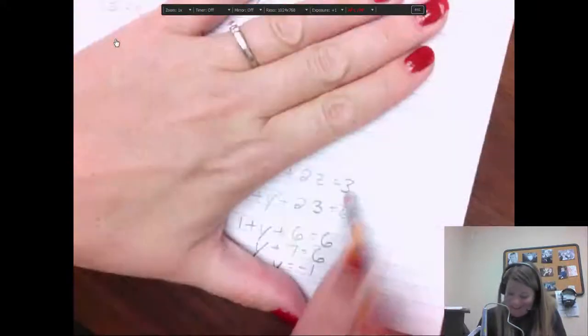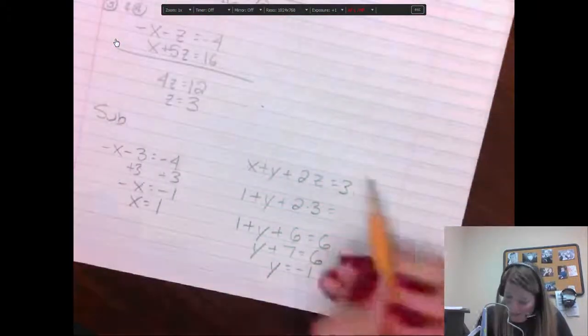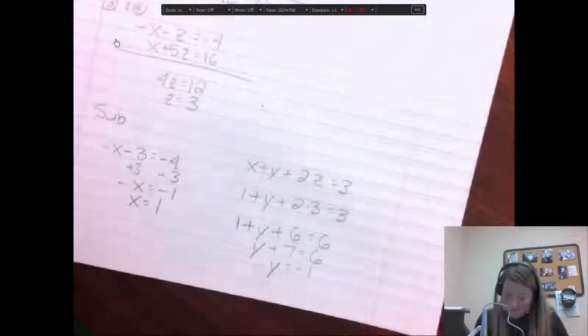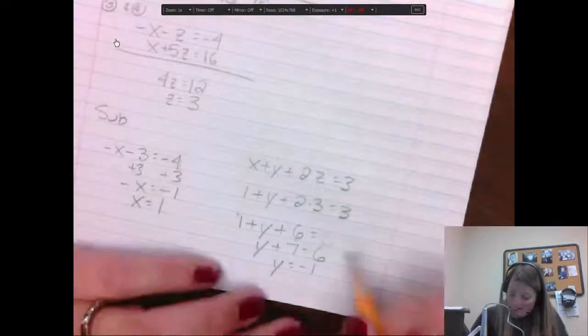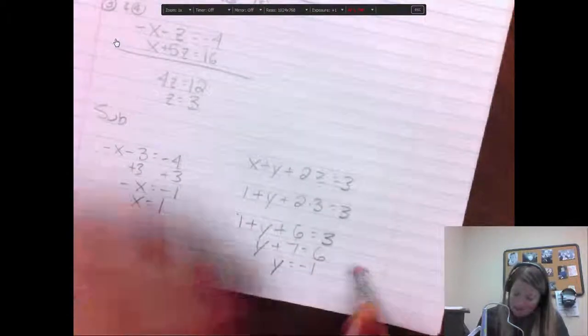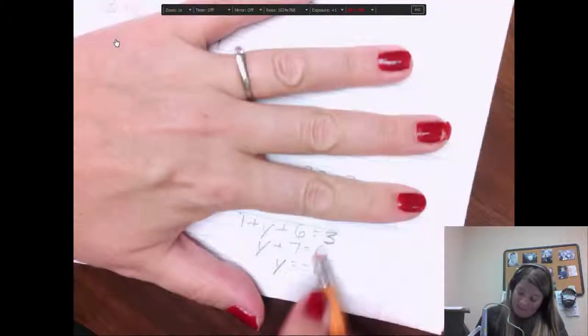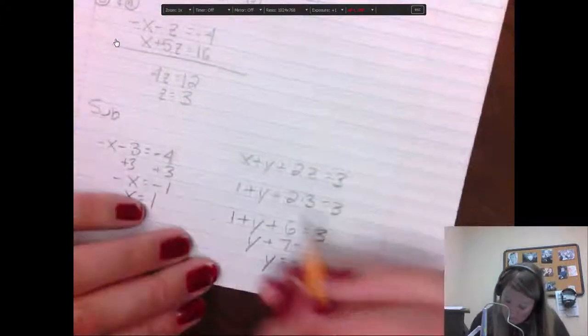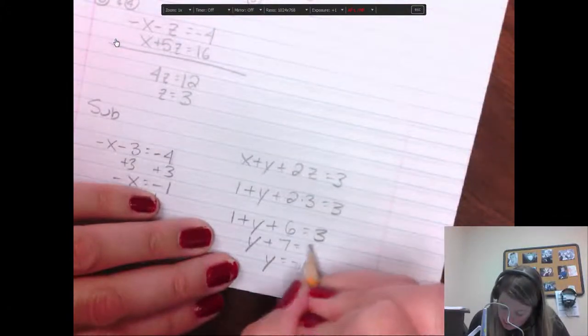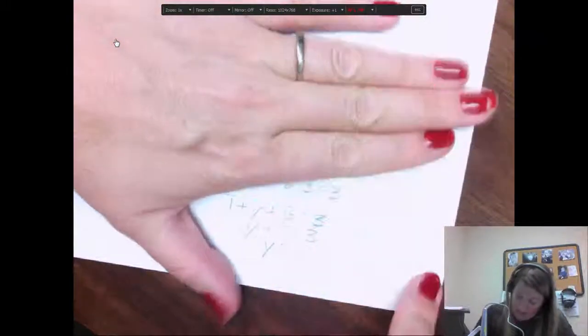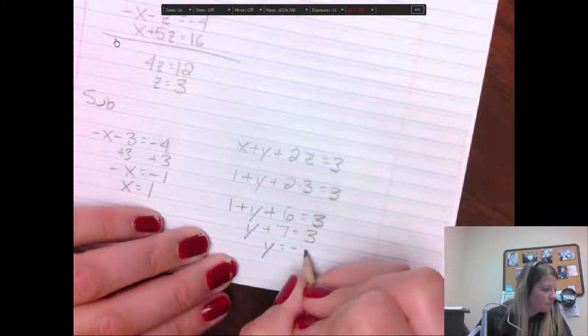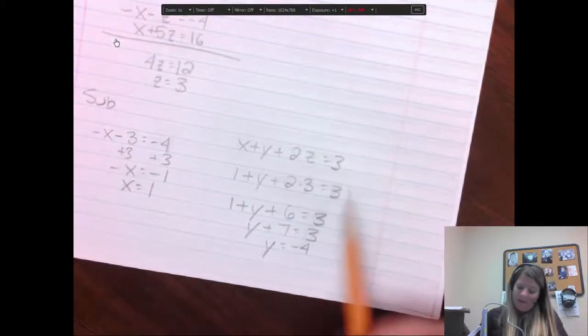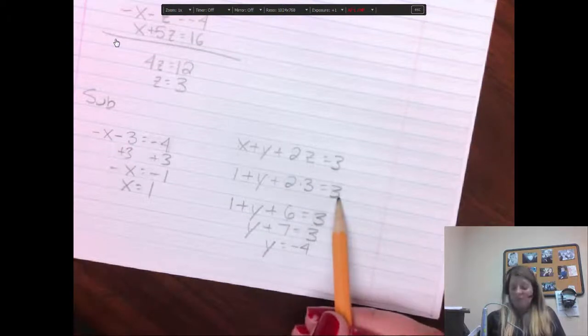I don't know. Maybe they're wrong. I'm not getting their right answer though. They'll easily check their answer. How do they get y? It's negative 4. 6. 7. Oh, haha. You guys probably already saw it. I don't know how my 3 turned to a 6. I was like, I don't want to rerecord. I'll find my error. I'm full of errors today. I'd blame all my sickness lately, but that's really not it. So, 7 minusing the 7 over to the 3 is not negative 1. It would be negative 4.